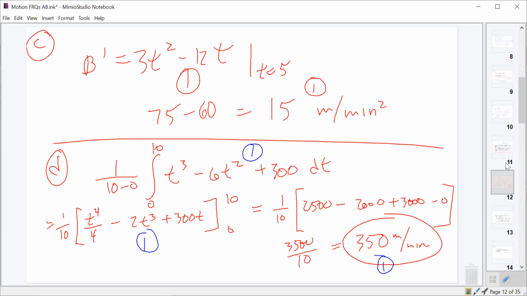It asked us for the average velocity, and the mean value theorem for integrals says to find the average of this function, which represents velocity, so it's the average velocity, is 1 over b minus a times this integral. Effectively, what you've done is you found his displacement over that entire time interval from 0 to 10, and then divided it by the 10 minutes that he was bicycling. So the integral itself is a representation of meters, but this is you dividing by the number of minutes that he went those meters.